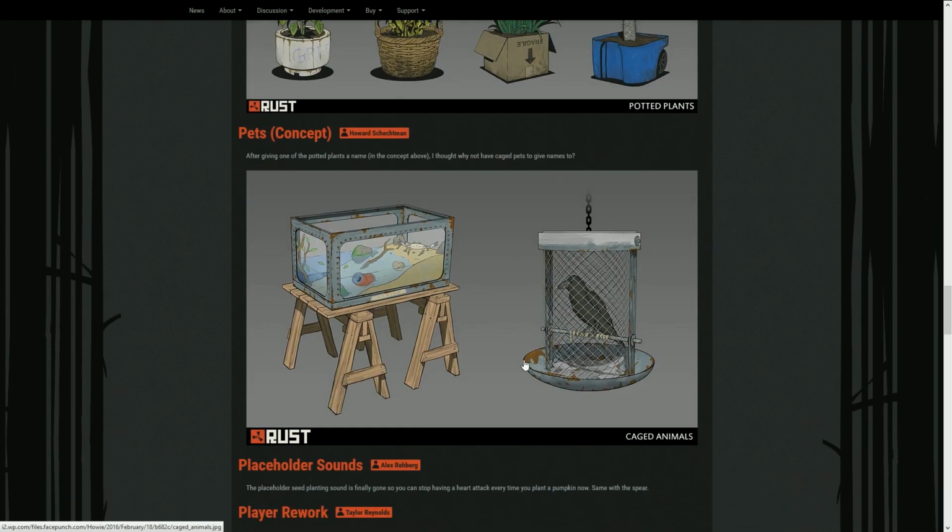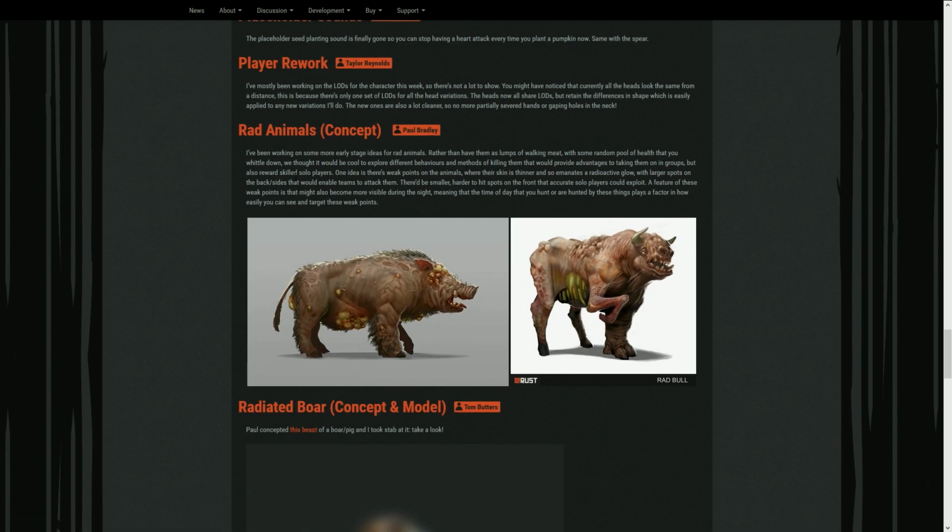And also pet concepts. So you've got a crab in this fish tank and a crow in the crow cage thing. Not sure why you'd want a pet. I forget to feed my character, and these would be bound to end up dead. So I've just seen his name's Tyrion. I'm not sure if that's a Game of Thrones reference. Maybe. And some more rad animals concept.